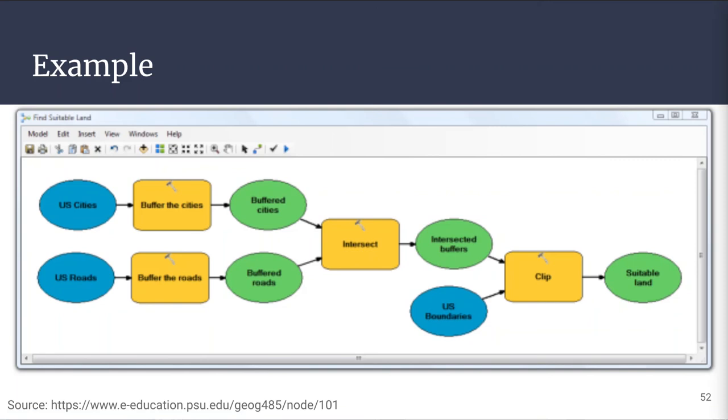You can run it just like a tool, but if you're looking back at what this model actually contained, you didn't really input any numbers here. You can hard code those 10-mile values into the buffer itself. And in this case, that's what was done. So there's nowhere to actually enter different values.